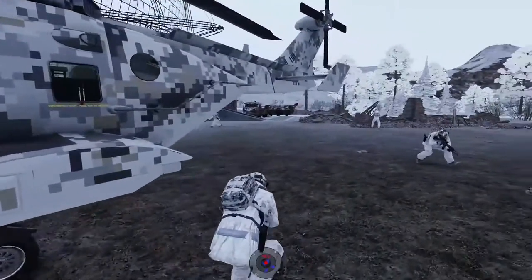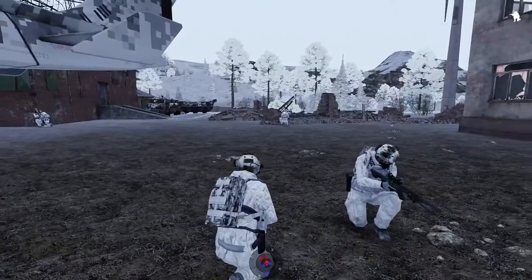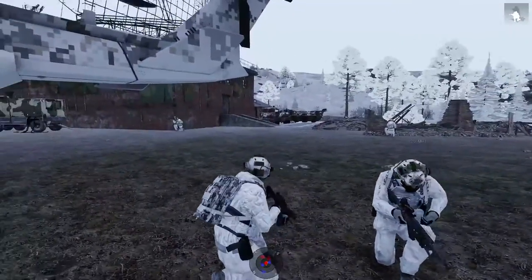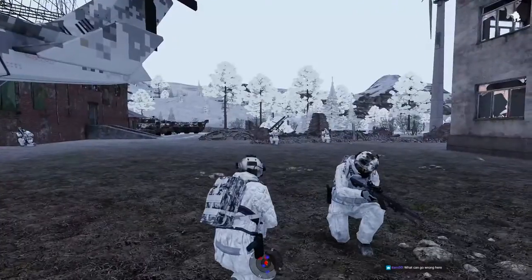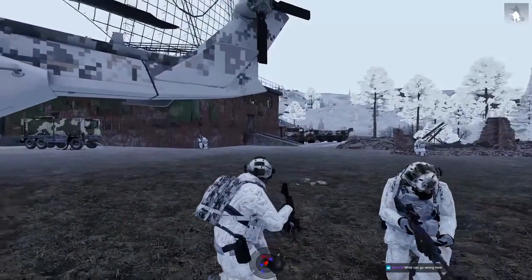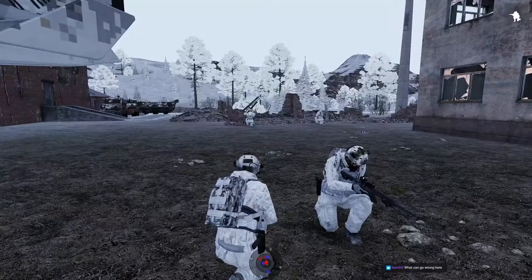Good copy. Did you copy that LZ, Murph? It's just a rough estimate. I don't know what it's actually going to look like, so we'll have to figure it out once we get close. Cherry, eyes on. We got to stay low. They probably got anti-air. 176 bearing.